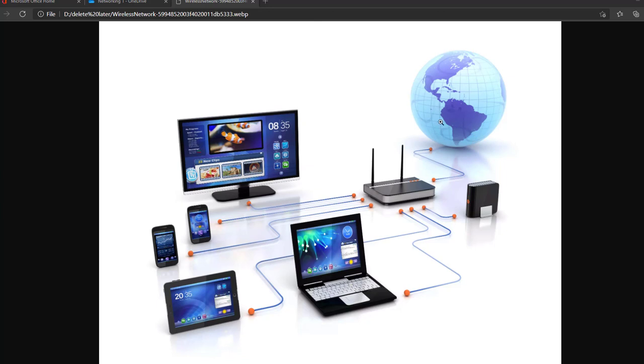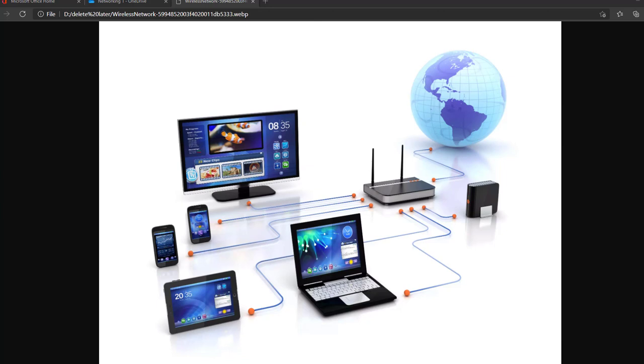So, this is what you can see on the screen. We have a figure that shows the connection of computers, not only computers but also wireless devices such as cell phones and tablets. Now, as a review, a network is said to be a collection of interconnected hosts via some shared media which can be wired or wireless.